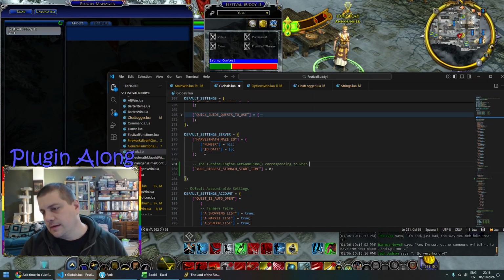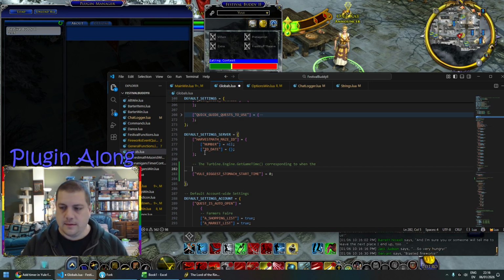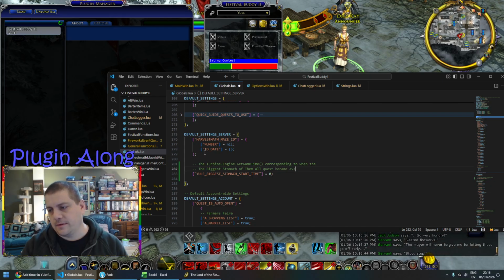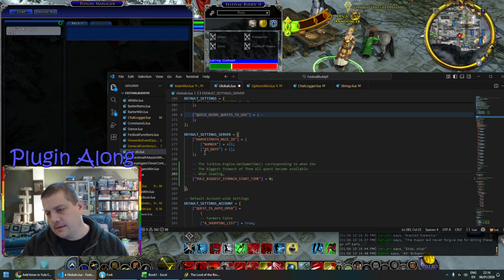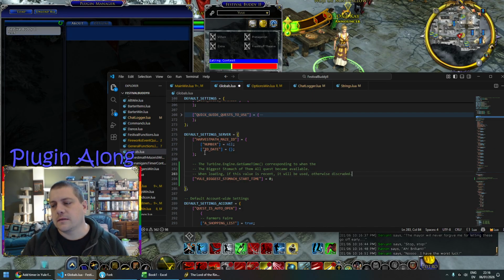Corresponding to when the quest, the biggest stomach of them all quest becomes available. When loading, if this value is recent, it will be used, otherwise discarded.